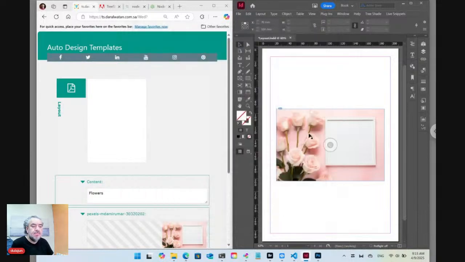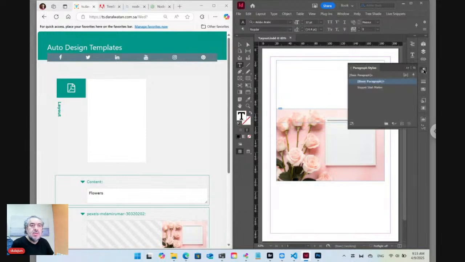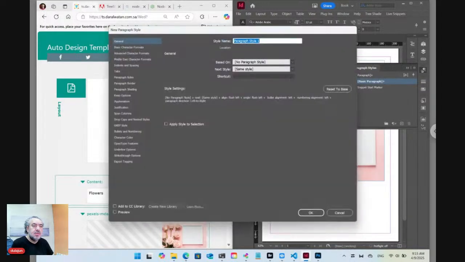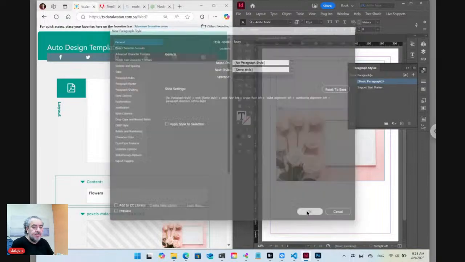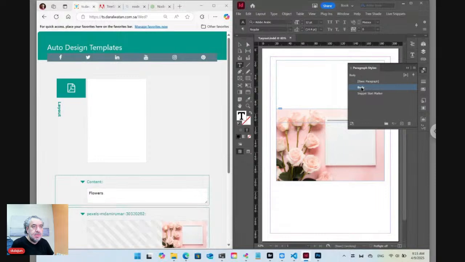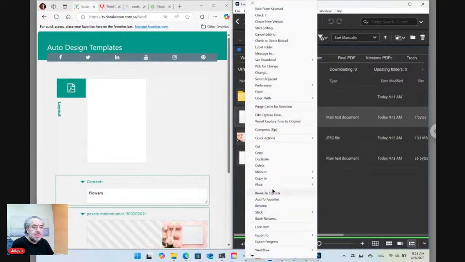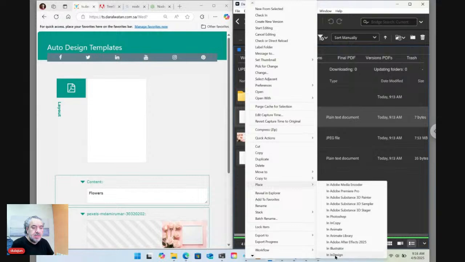Okay. Now I can open a text frame, create a paragraph style, and now I can right click on the text file and select Place in InDesign.